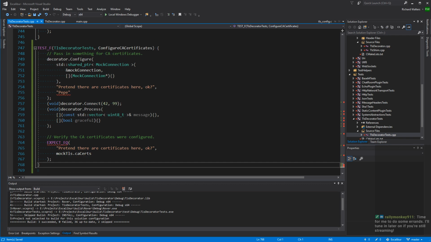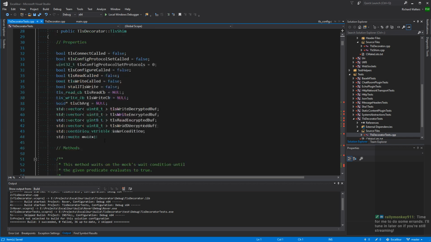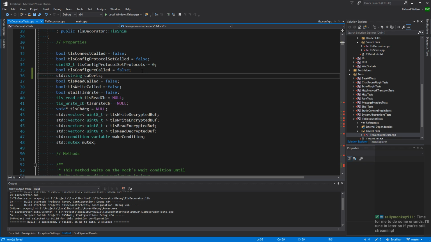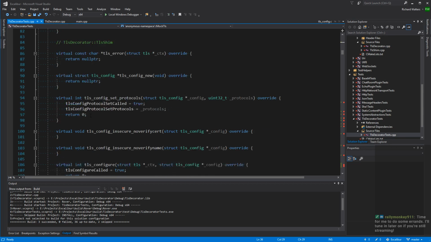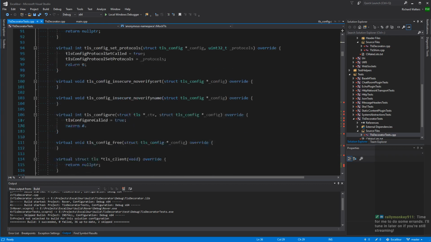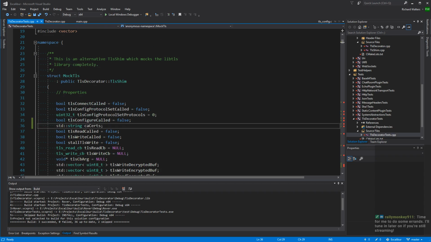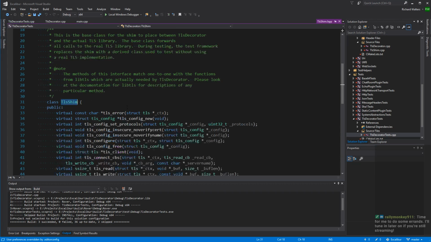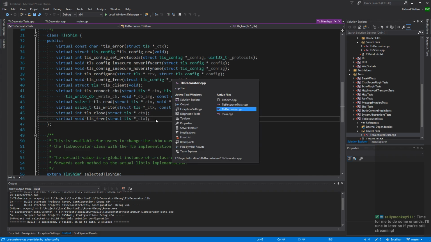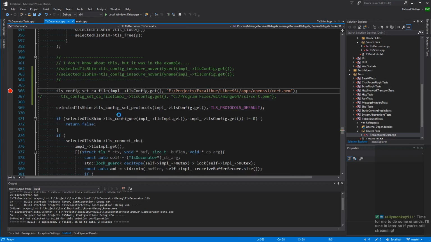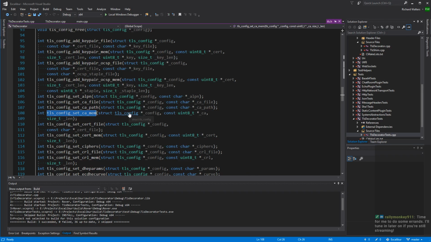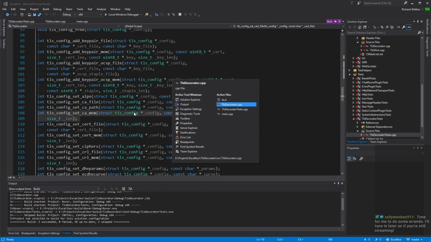Okay. So we need to define that. Mock TLS. So we can put it anywhere here. How about right here? String. Yes, we are including string. So, oh, we don't have this in the shim interface. We need to add it. So I'll go to the shim. And it's this sets, not CXCA file. I want mem. That's what I want. So we'll copy this prototype and put it in the shim.